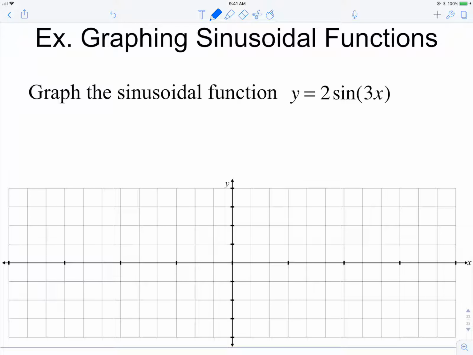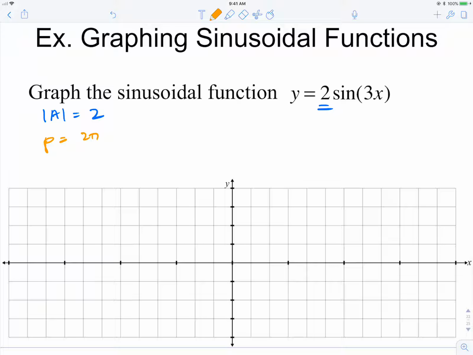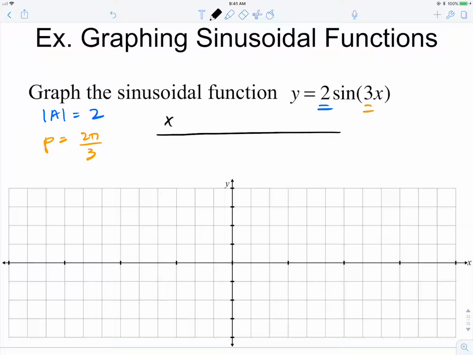So looking at this first example, we see that the amplitude would be 2, right? Looking at that 2 there. The period would be 2 pi divided by 3, since b is equal to 3. And we can make our table of values, where we always start the table of values at 0. To figure out the next x value, I'm going to take my period, 2 pi over 3, and divide it by 4, which is the same as multiplying by 1/4. So we get pi over 6, so I'm going to add pi over 6 and keep adding pi over 6 for filling in my table of values.